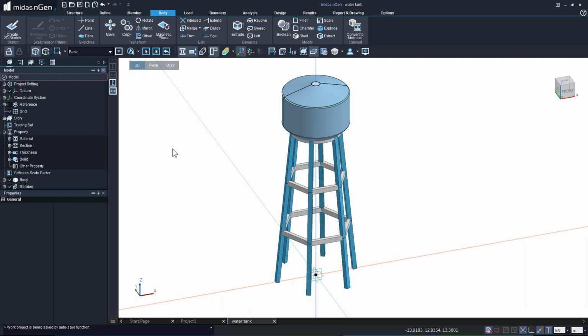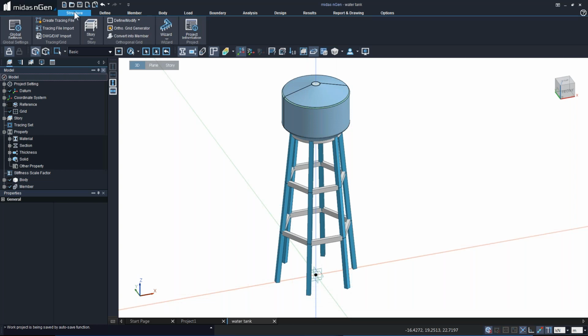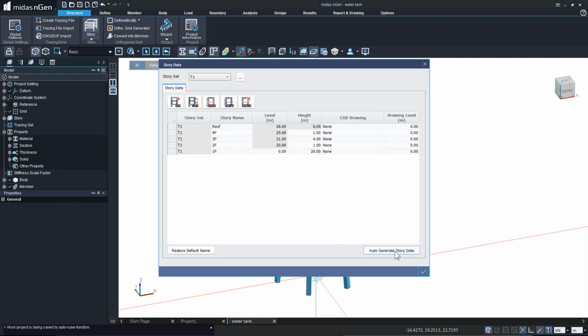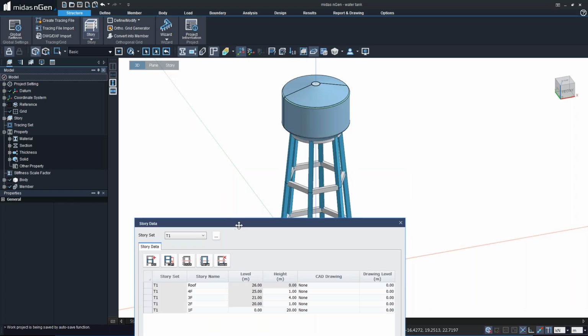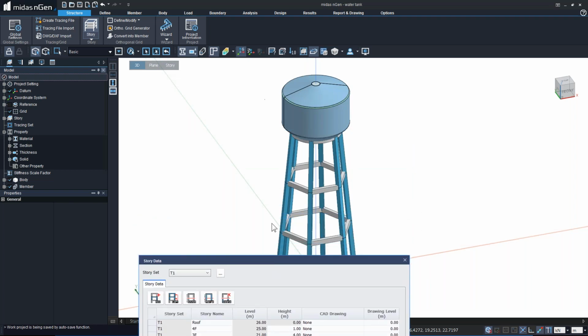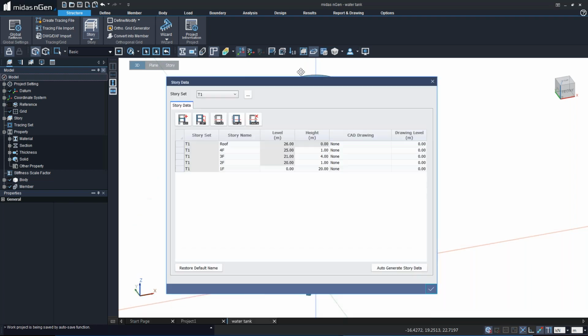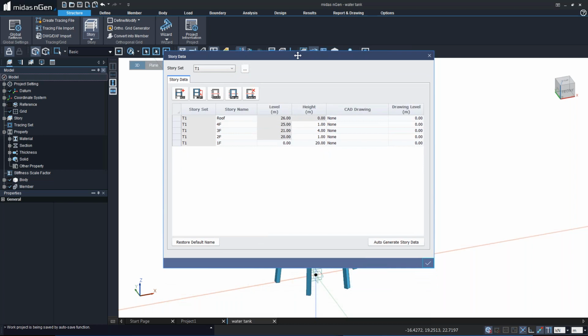Now after this, let's go back to the structure and let us use this story to auto-generate by itself because we have got divisions in between and we need to put all the members that we have just created into the story so that our design groups are generated.